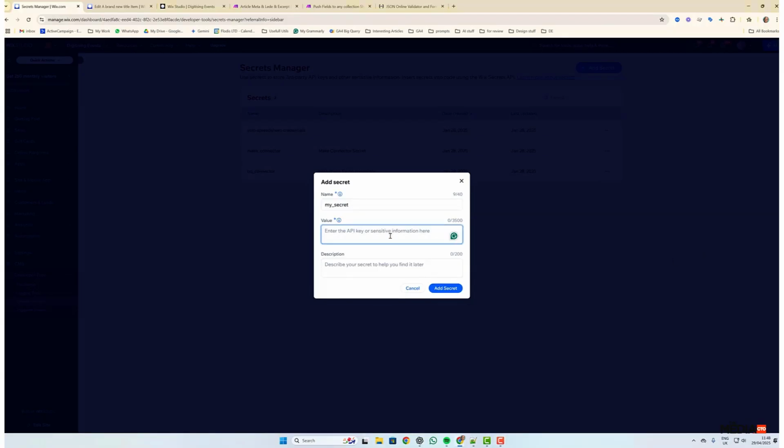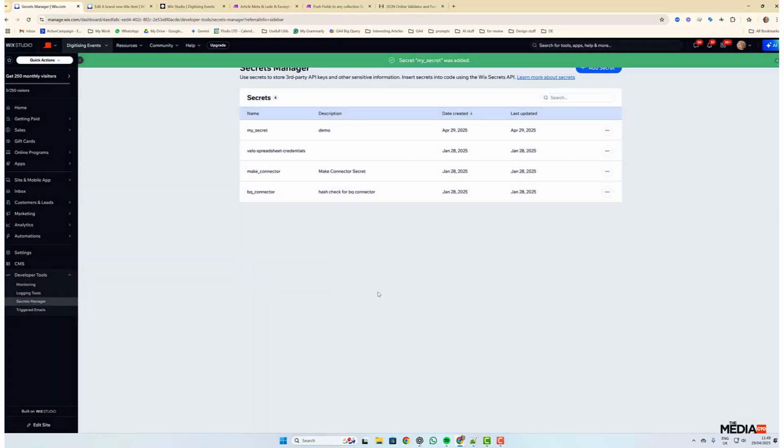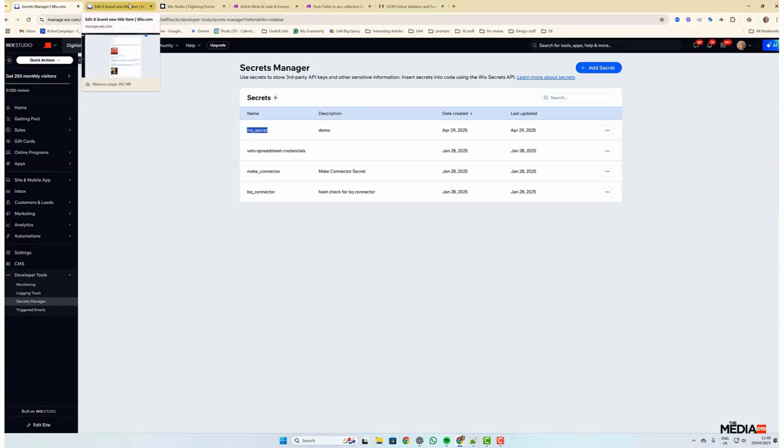I tend to use a hash generator on Notepad++. Just put it in. Add that secret. My secret is how you reference the secret in the code. And again, we'll document all of this.